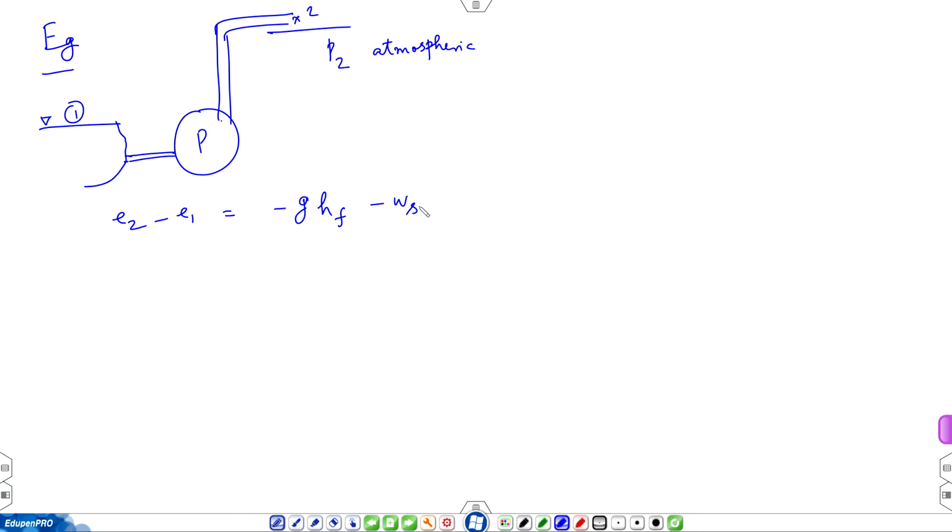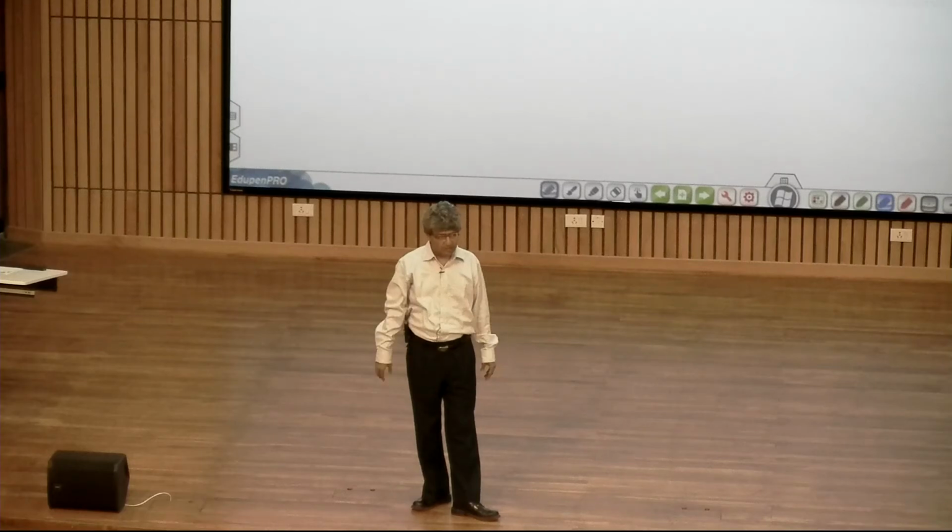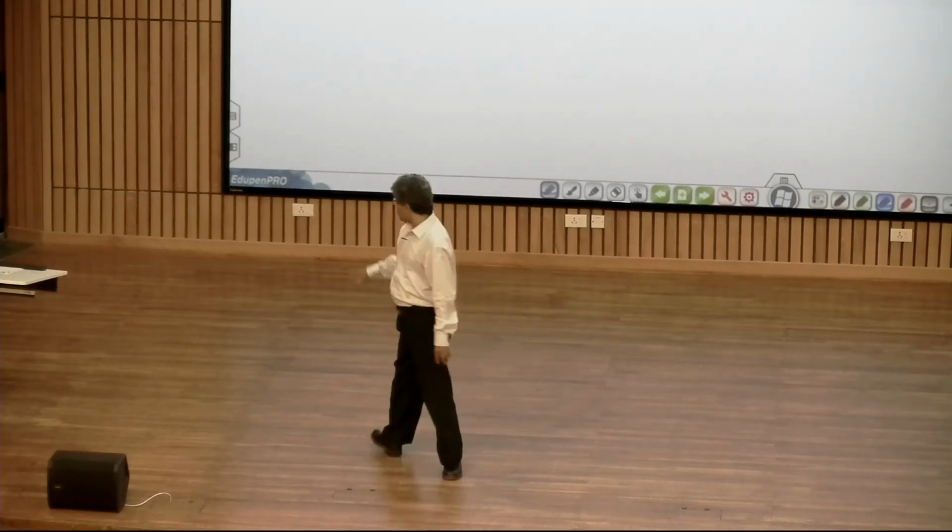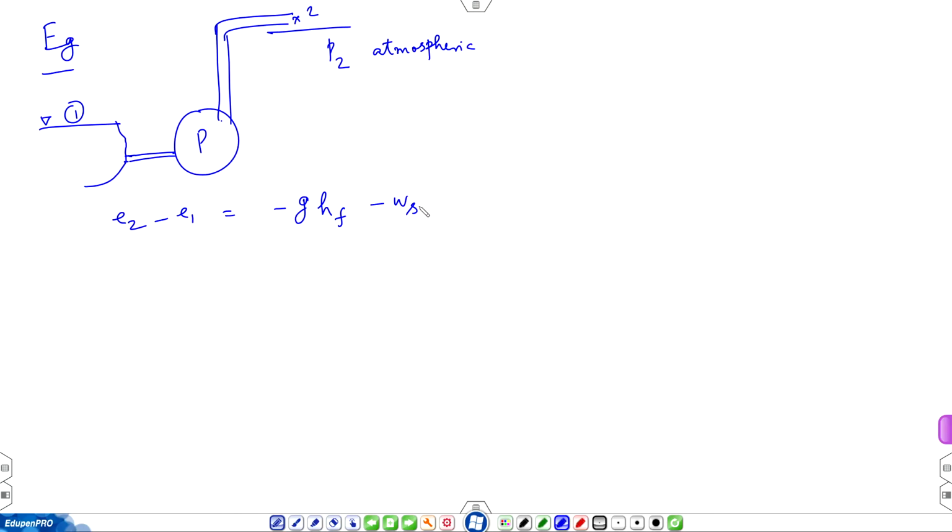I mean, our reference point is Newton's parallel plate experiment. If velocity is small, you won't have losses. You remember wall shear stress and quantities like that, they are all related to velocity, and if velocity is small, losses are small. So, losses in the reservoir are 0. There could be some losses in the pump, but we are treating the pump to be ideal for the time being. So, all the losses will take place in the tubing.